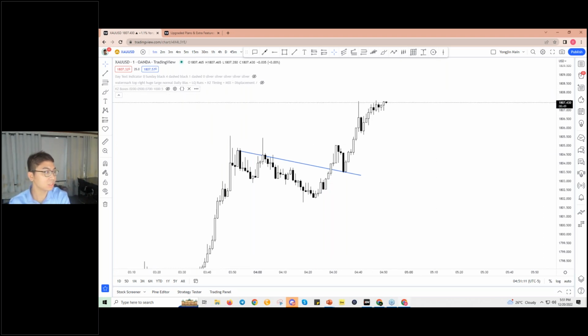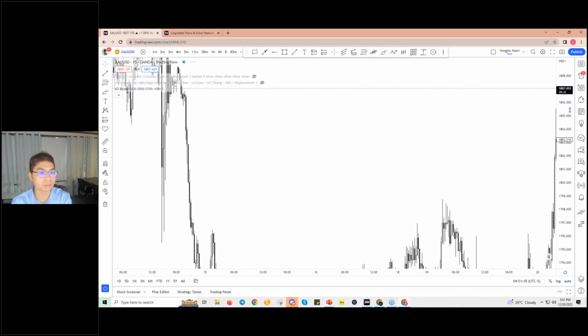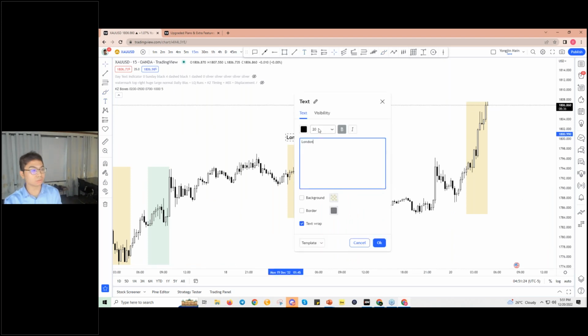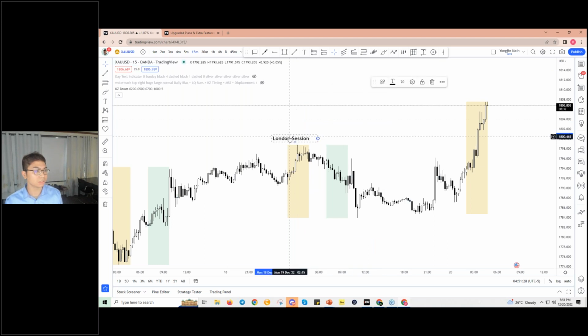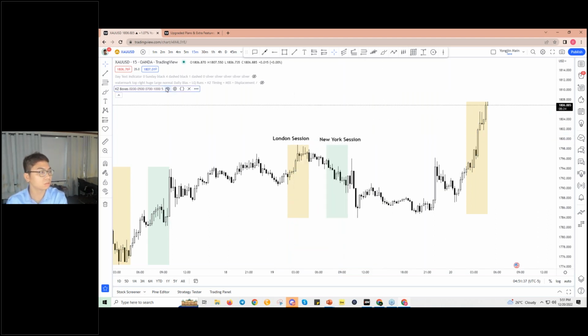Okay, so I actually use the Q zone boxes. This is the indicator that I use personally, Q zone boxes. So it just labels out maybe 15 minutes. It labels out the London session automatically, the New York session. It does it for me seamlessly, so I do not have to draw out the boxes. It saves time for me. So close, open, close, open.